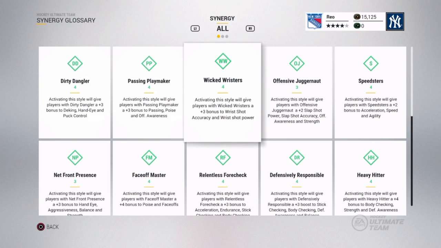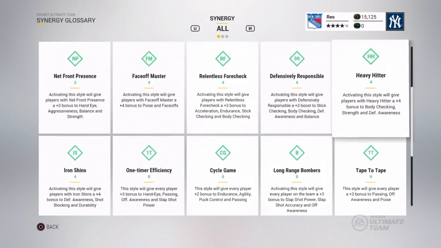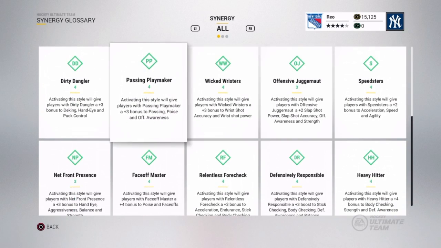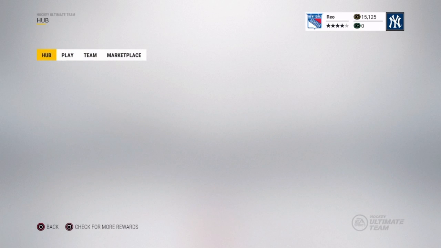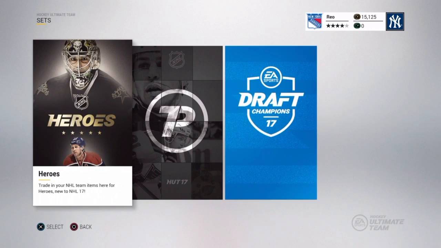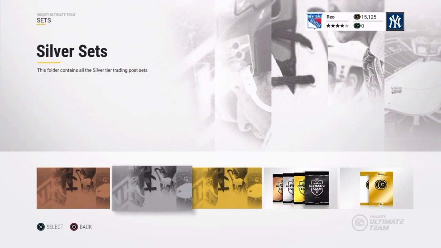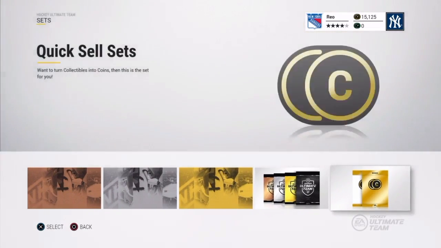Hopefully, I say that now, but eventually I'm going to see players with five defenders going against me, and that's going to be very awkward. But they really gave you the chance to customize it. Do what you want out there. Make the team you want. And sets, of course, make it easier for you to do that because these sets give you the opportunity to make coins to get the players you want.